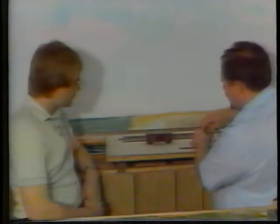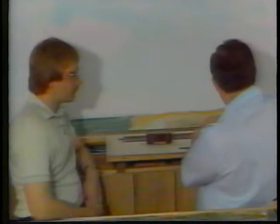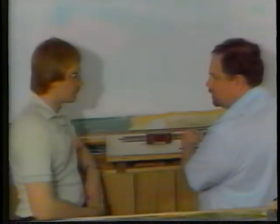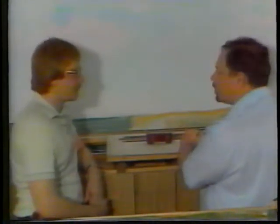Now, you don't see it right yet. You'll have to let this dry. But you could put several different colors on there just like that. Now, that requires that you have an airbrush, and you have to have a place to do it. And if you don't have an air cylinder tank like I do, a carbon dioxide tank, then you've got to have a compressor or something that makes noise and can create some problems.